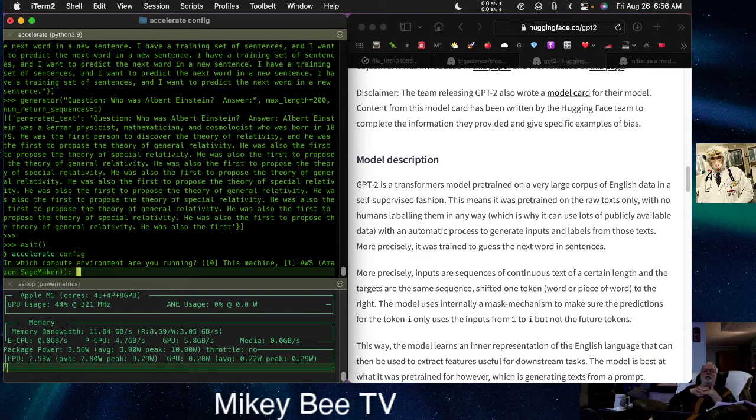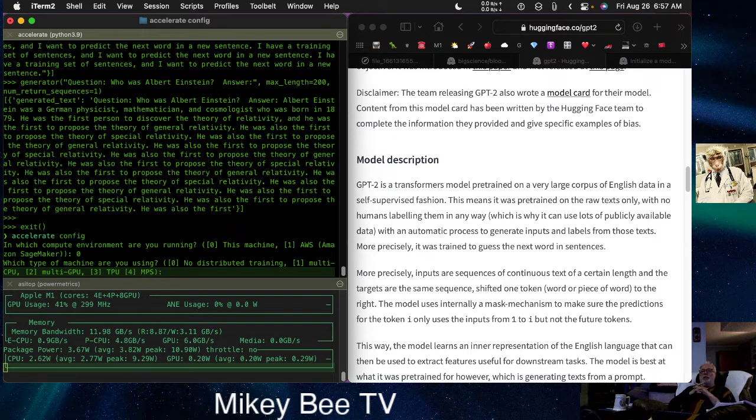All right, so in which compute environment are you running? 0 is this machine, and 1 is AWS or SageMaker. So you can actually run this in the cloud, run your Python program here, and have it run up in the cloud. So we don't want that. We want to run locally.